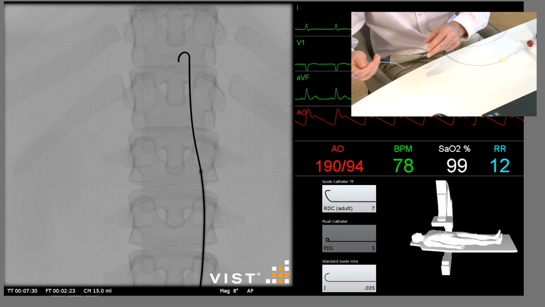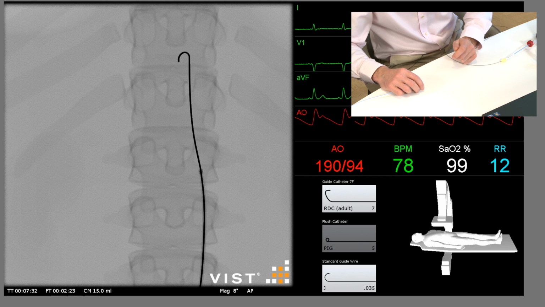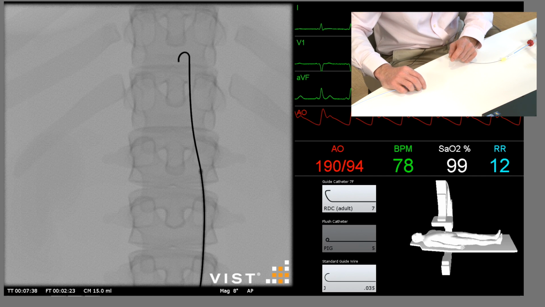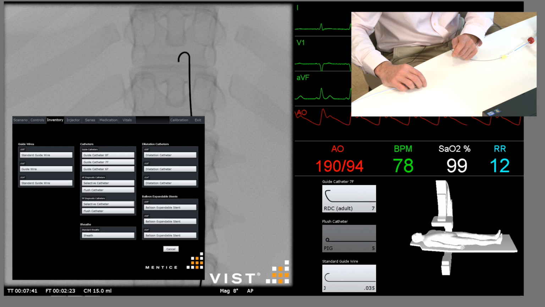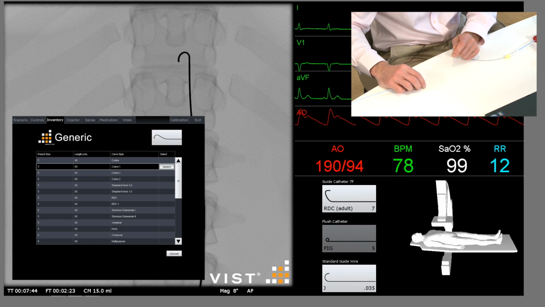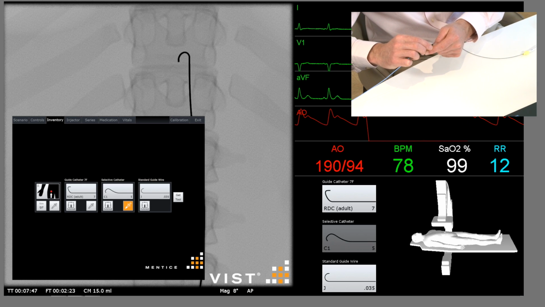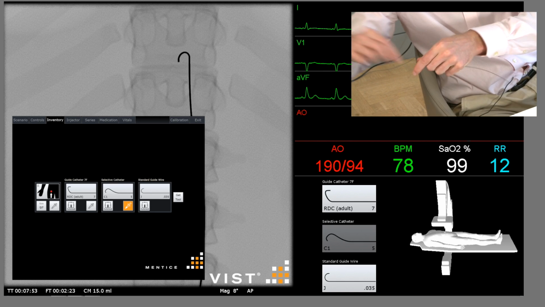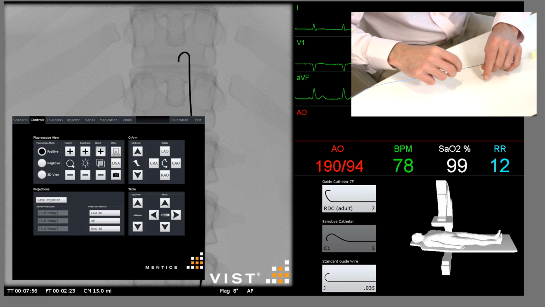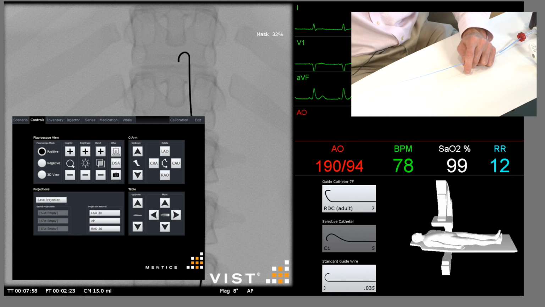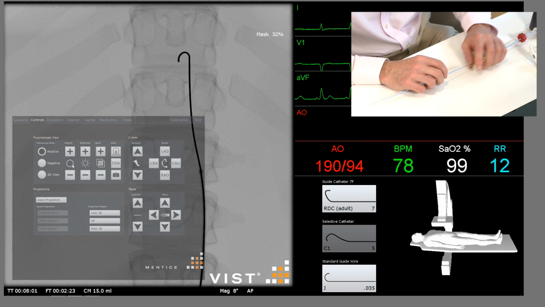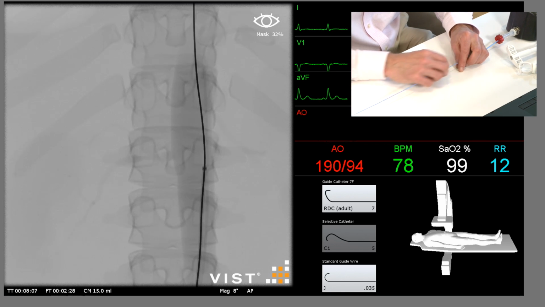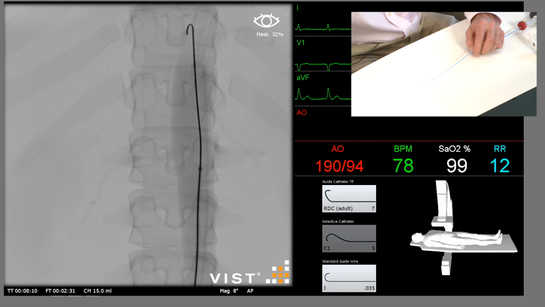Now I'm going to insert a diagnostic catheter. And this is just going to be a 5 French Cobra catheter. This goes in over the J-tip guide wire, in through the guide catheter. Someone to support the back end of the wire. See, it's off the top of the screen, so you have to be a bit careful. In a second, I'll withdraw it so I can see where the tip is. There we go.